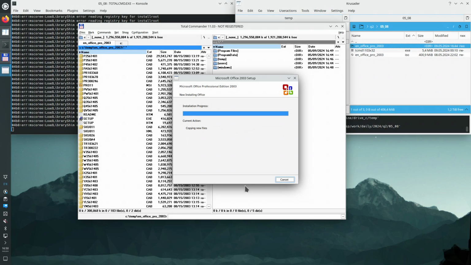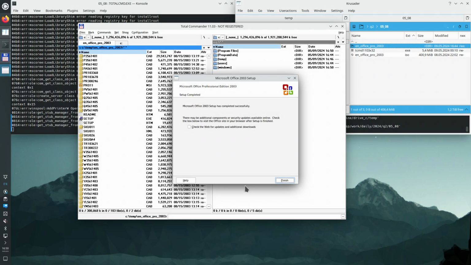Okay, no errors yet in the installer. And the installer has finished. This is the final page of the installer wizard.